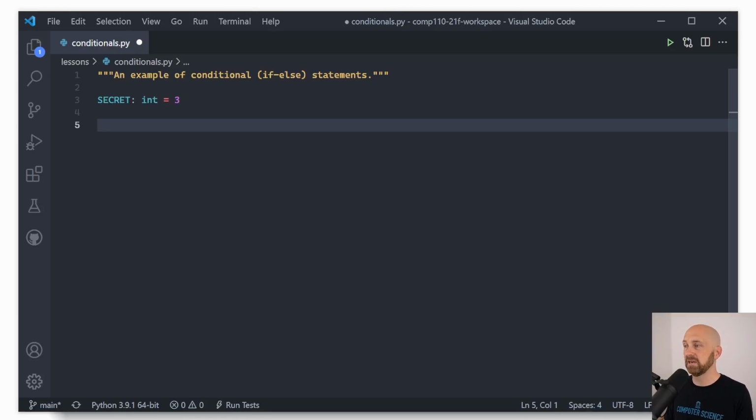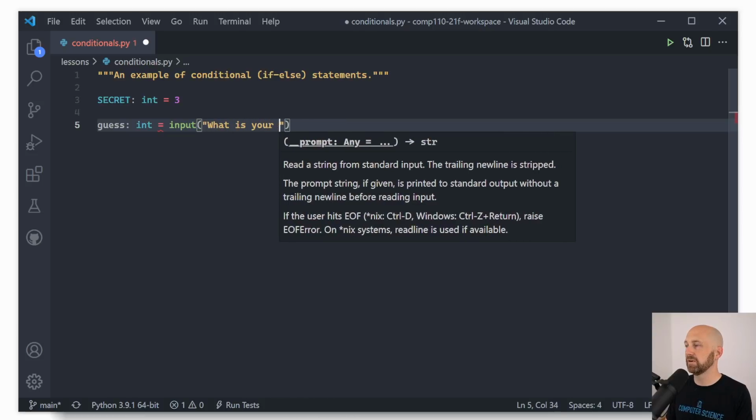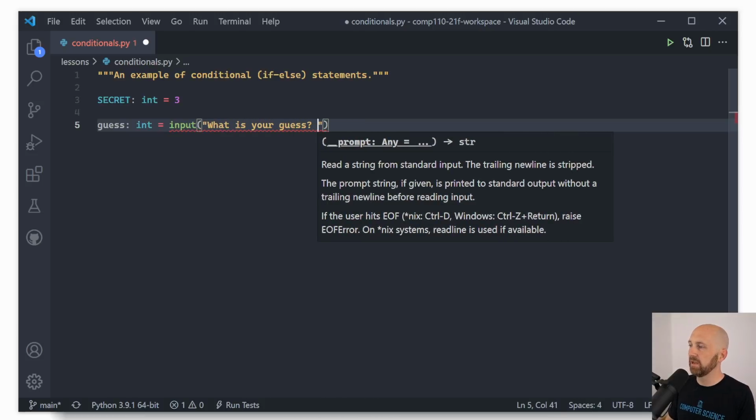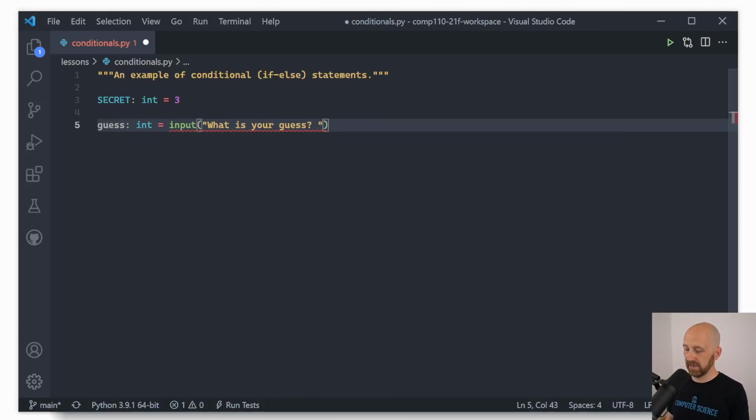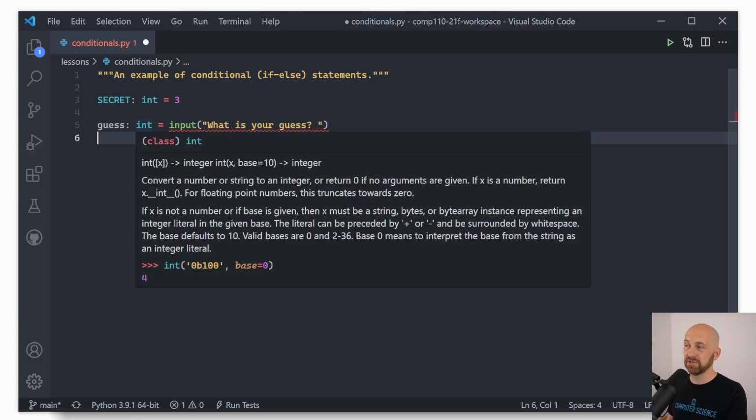So let's set up a value like guess. And guess is going to be a regular variable, and we'll ask for input. And the input will be, what is your guess? And you'll notice that, because we're using Python's type annotation, we're saying guess needs to be an integer variable.